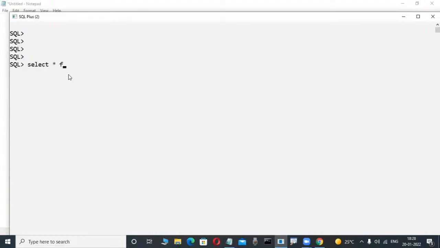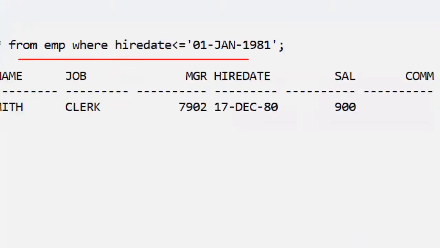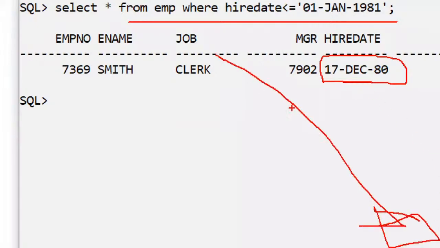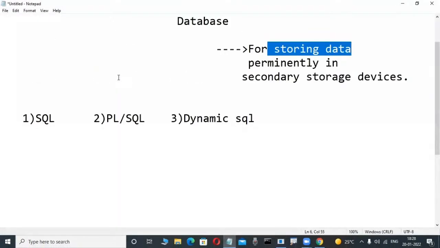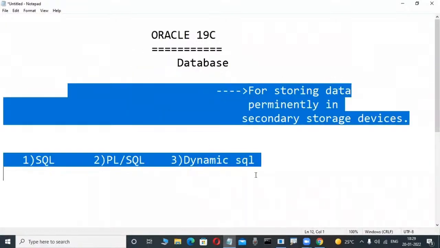Observe here: select star from table name where hire date is less than or equal to 1st January 1981. Just by writing the query, the data is displayed automatically. With a single line of code, the employees who joined before 1981 are retrieved from the database. That is why efficient data retrieval is most powerful, and it is possible only through these databases and these languages.